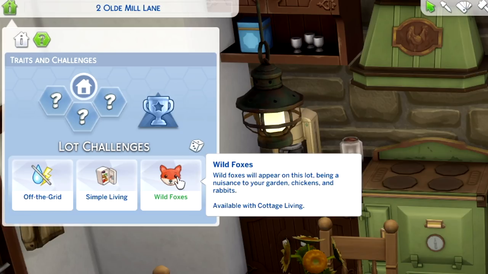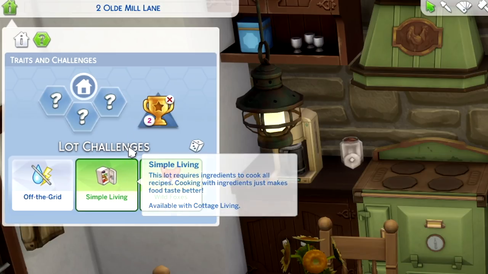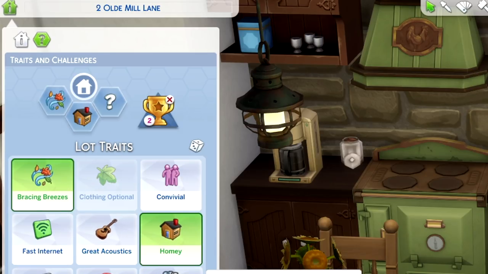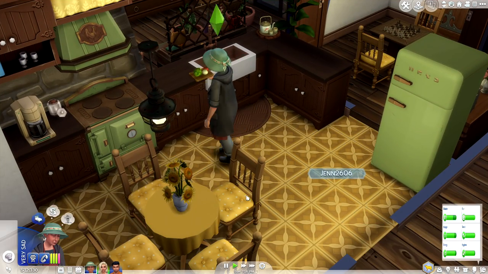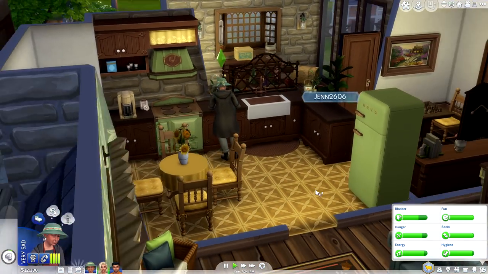And then we can also add in wild foxes. Wild foxes will appear on this lot, being a nuisance to your garden, chicken, and rabbits. I don't know if I want wild foxes, but for the sake of this LP, let's add both of these lot challenges in. I'm also going to throw in some balancing breezes. We're going to make it homey, and I think for right now, that should suffice. Hopefully, she'll be able to finish up her dinner, because honestly, we have nothing else that we can cook with.